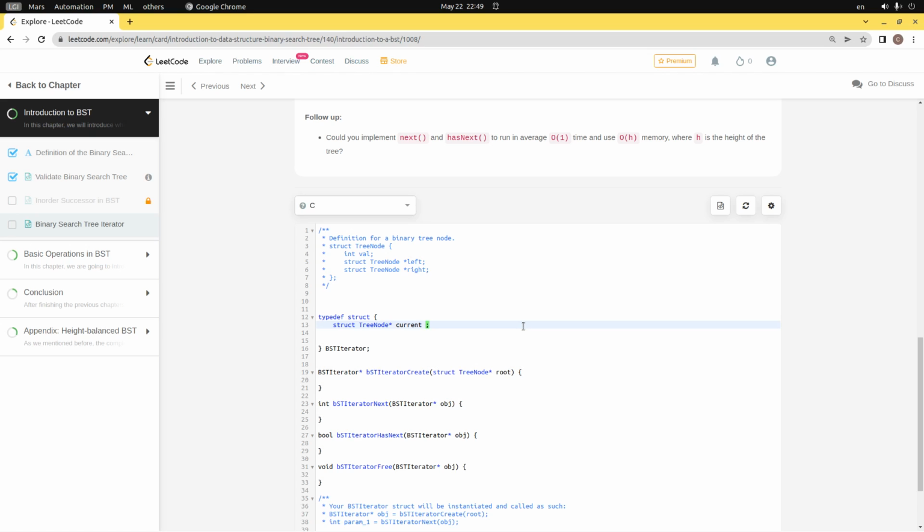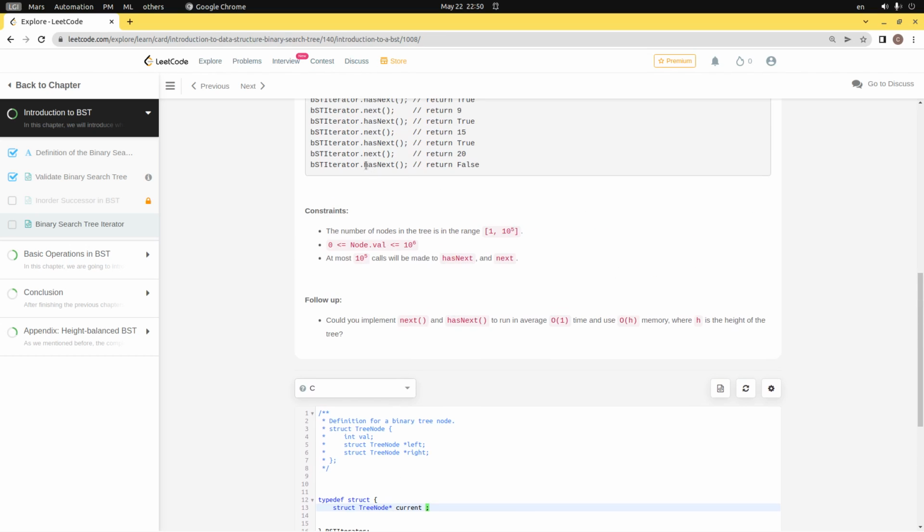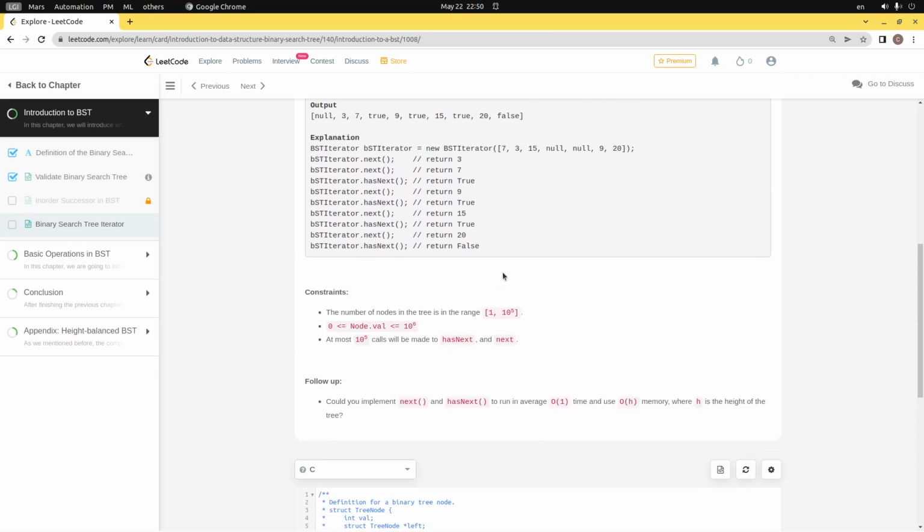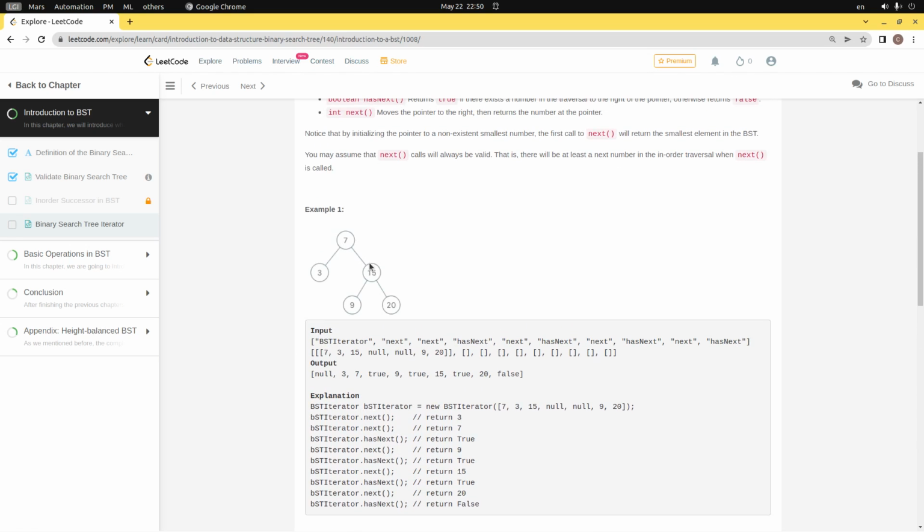I'm thinking how we could optimize the memory to speed up the call. Okay, the next. Okay, that's the thing.